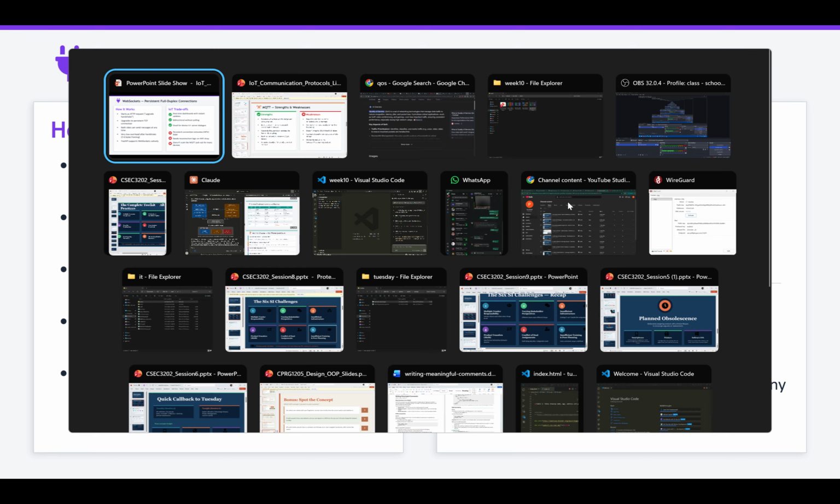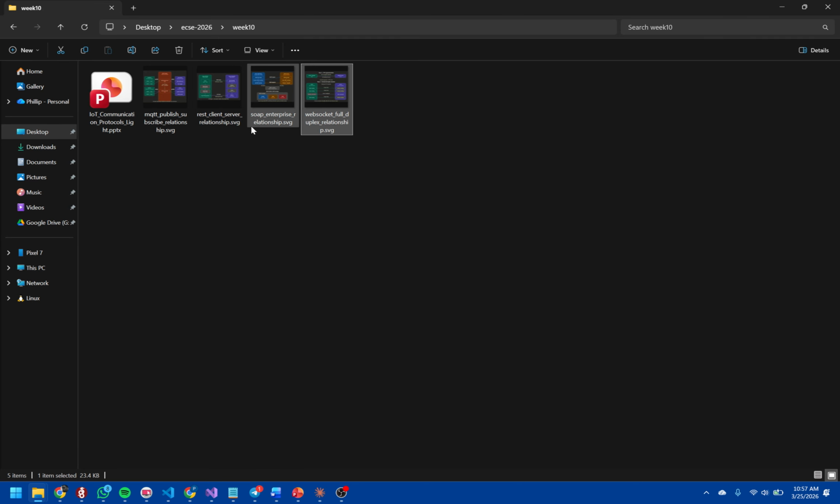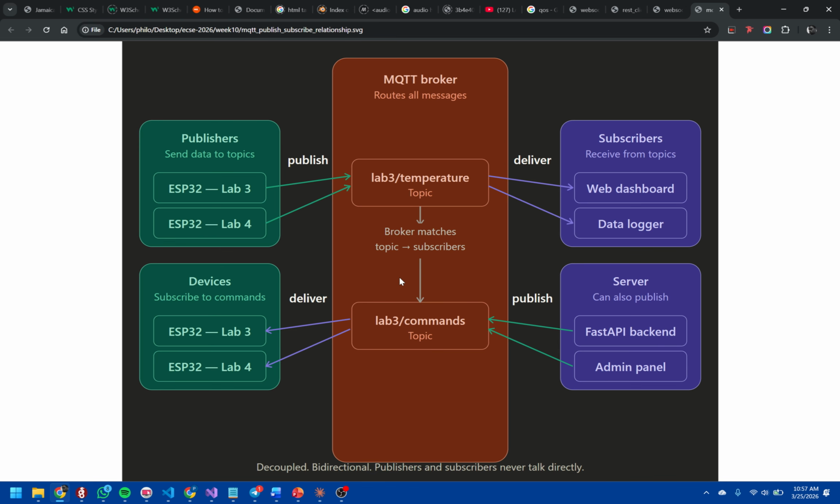Let me see. Do I have a diagram for that one? For MQTT, right. So as I was saying, on the left side, you can consider these two to be the same entity, but I have them listed twice because the ESP itself can be a publisher and it can be a subscriber.